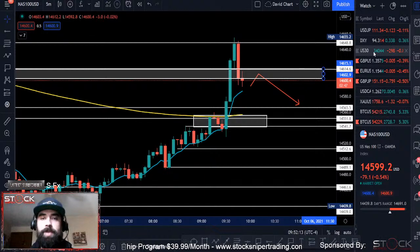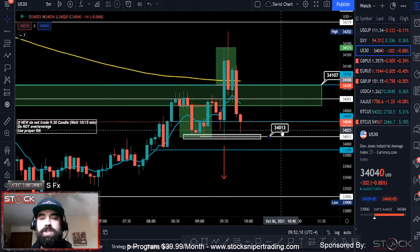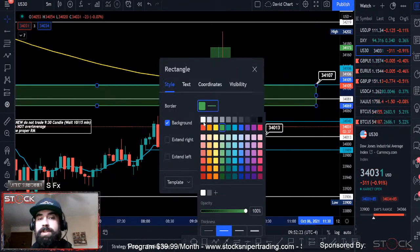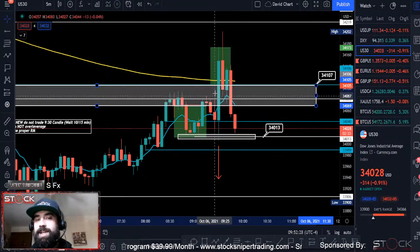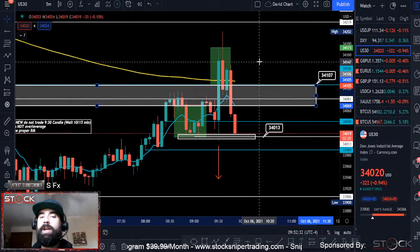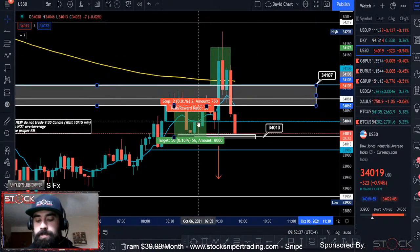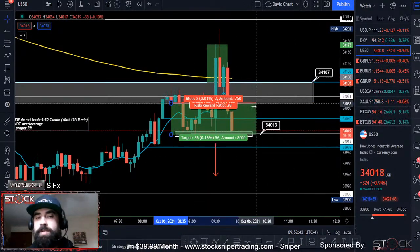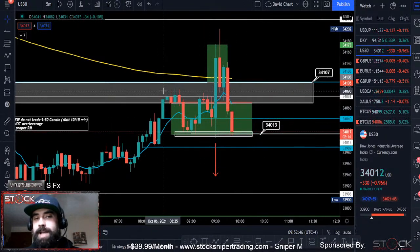Okay, so let's take a look back at US 30. That's Nasdaq, guys. So look at US 30. It's still bouncing and holding good support at 34013. Okay, I'm going to do the same thing. What happened on Nasdaq? Similar. It was looking like a good demand, but now it's starting to really sell here. Okay, guys, so a similar entry would have been right around here. See, if you just drag it right across, guys, I don't even need to make a new area. That would have been the area to enter. This is a trap and gap, guys. Very similar.